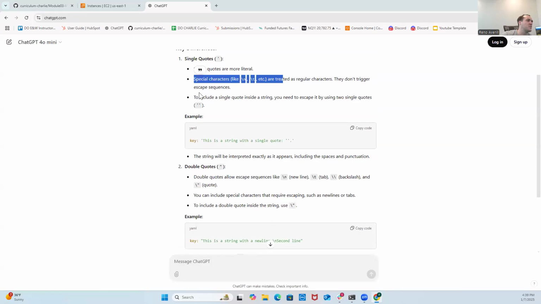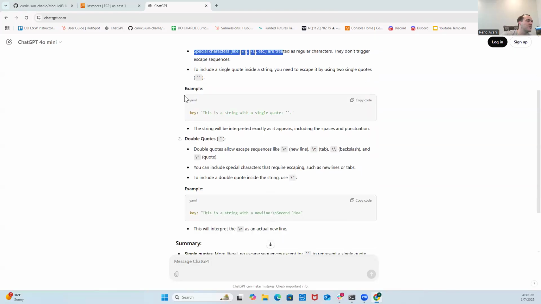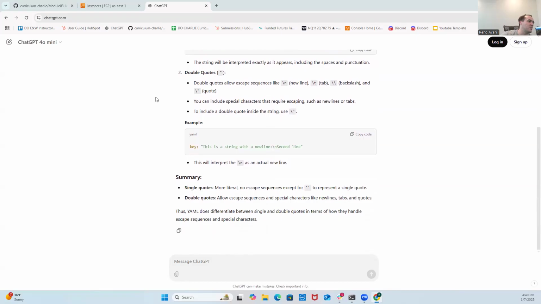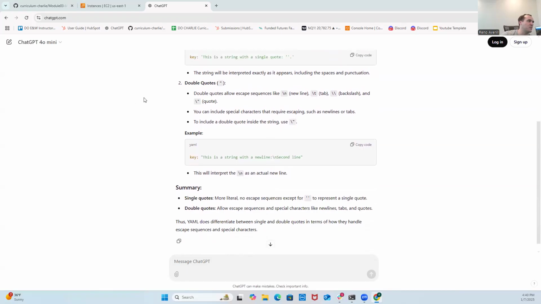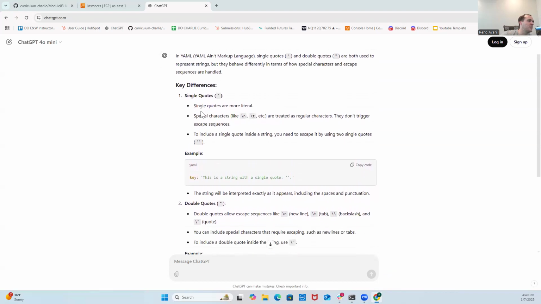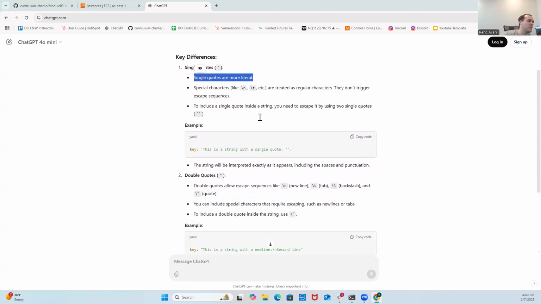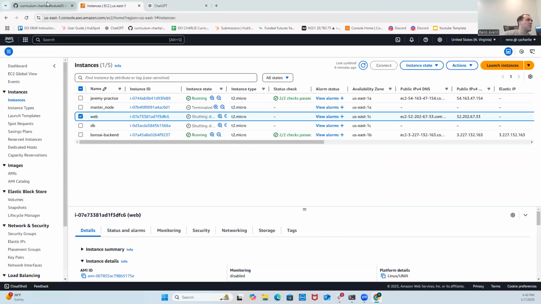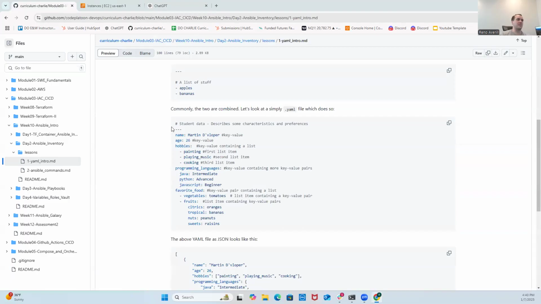So special characters, string. Okay. So it looks like they just have to match up, but you're able to use both as well. There really is not a big difference between them. But it is saying single quotes are more literal, and double quotes allow escape sequences like a new line character, a tab, or a backslash. Oh, okay. Thank you. Yeah, but you can use them both for strings.